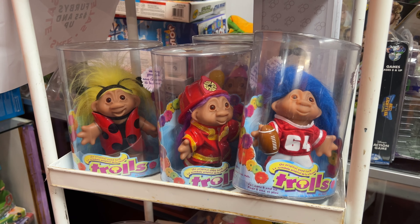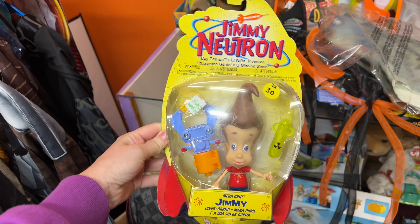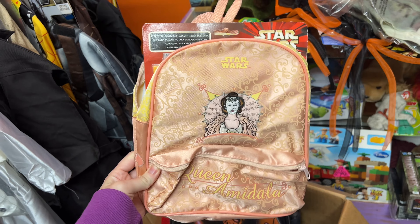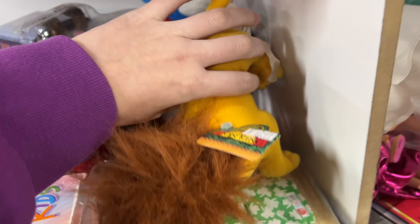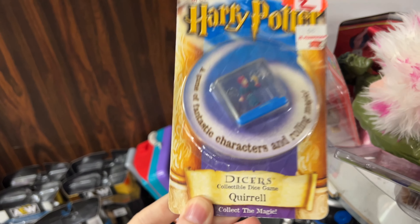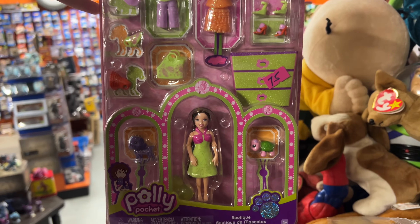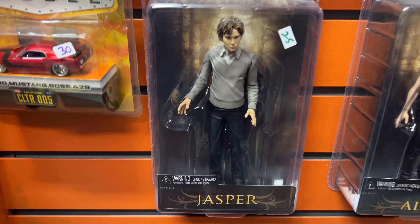It actually did get better because look — Indiana Jones! Stop it. I literally love Indiana Jones; if you know me, you know I have a giant puzzle poster of Indiana Jones hanging on my wall. They also had Pirates of the Caribbean — I honestly wish I had a Pirates of the Caribbean poster beside the Indiana Jones one. And Jimmy Neutron, sealed — I've never seen a sealed Jimmy Neutron item like that, like an action figure. We had a blast looking at everything. I did actually pick up something that you'll see at the end, and I was really confused by what this Harry Potter thing was — like, is it a dice?